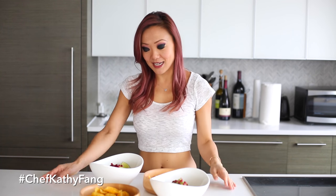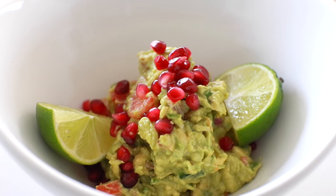She requested guacamole because it's one of her favorite things to eat and I'm thinking, okay, I need to spiff it up a notch. I can't just serve them regular guacamole — I need to put a fun little twist to it. So I decided I'm going to spiff mine up with some pomegranate seeds. I think it's beautiful and on top of that it's healthy. So let's get started.